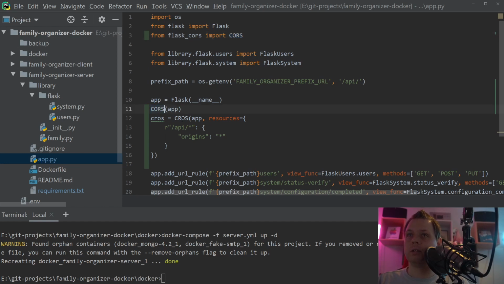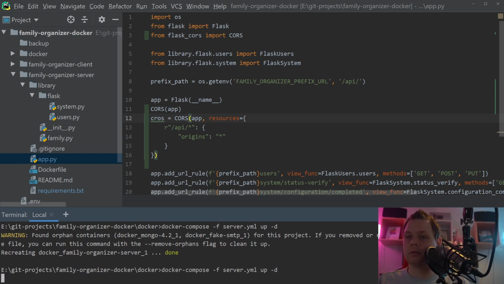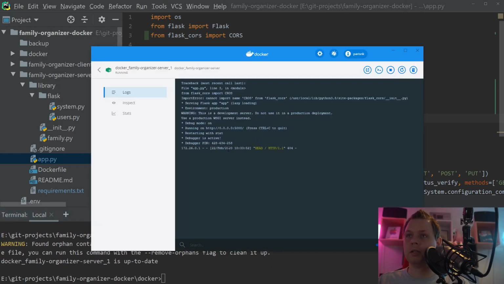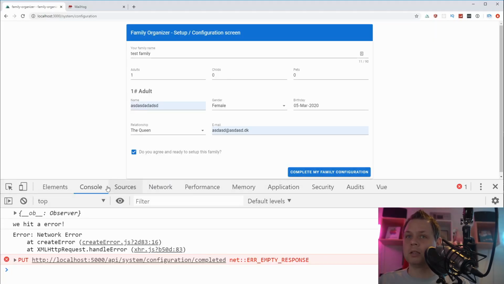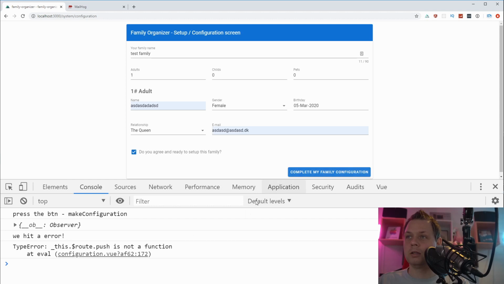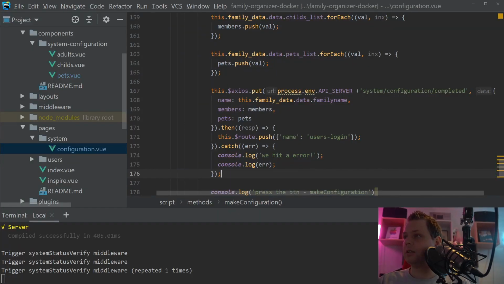And we have it here. And let's build it up again. Set it up. We have built, so we don't need it, and it should be up and running. And then we're going for the application here. We will log it down and say that's fine. And now you can see it's a JavaScript error we have. So I will go back to the organizer, and I'll see what's happening here.